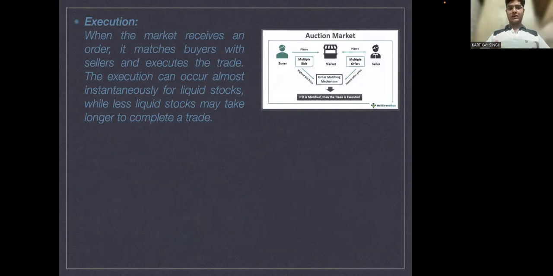In this stage, sometimes the investor chooses a particular amount at which they want to buy the stock. So in the execution time, they wait for that amount to be reached for the stock, and then they place the order. That's what execution means in this case.